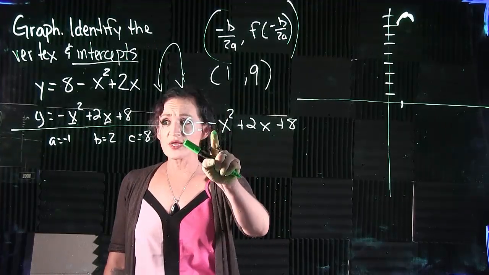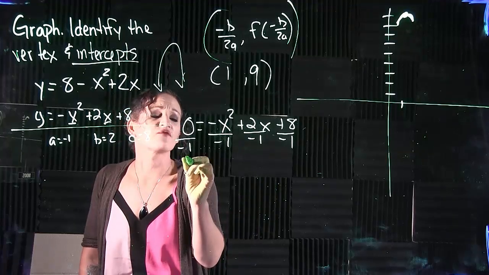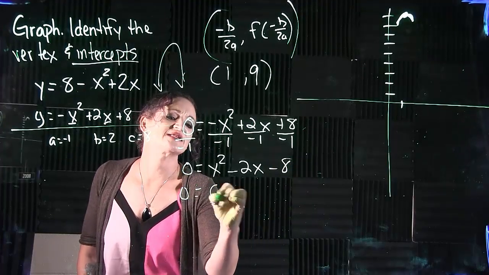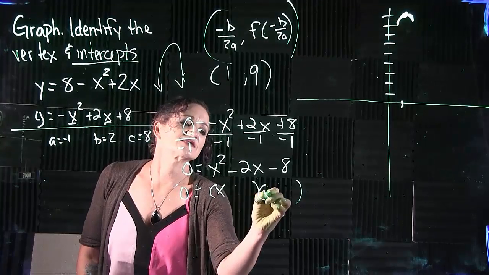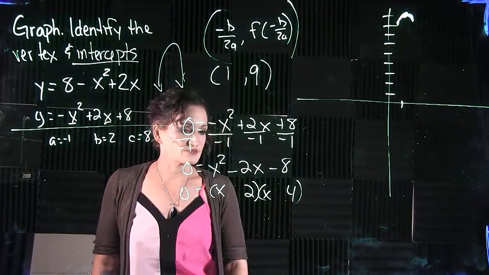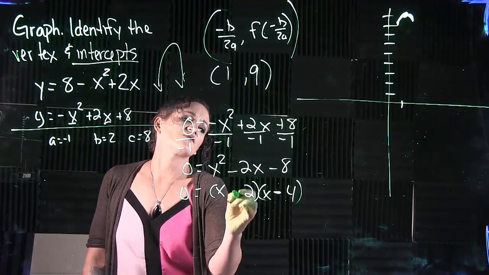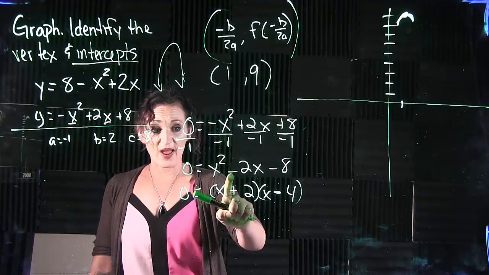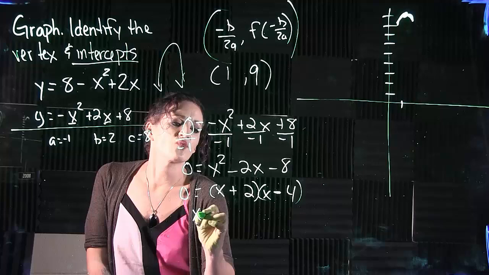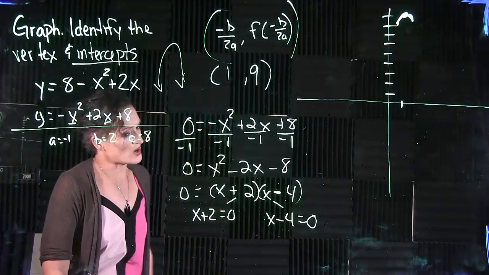And if we solve by factoring, if your leading coefficient is negative, you do want to get rid of that negative from the get-go. So divide everything by negative 1, which gives us 0 is equal to x squared minus 2x minus 8. We want to try and factor this quadratic equation. x times x gives us that x squared. Factors of 8 that add or subtract to get us a 2 would be a 2 times a 4, right? 2 times 4 is 8, 4 minus 2 gives us this 2 right over here. We're going to put that negative with the 4, the plus with the 2. Remember whatever sign the middle term has, it needs to go with the bigger number, and if that back number is negative, that means signs have to be different.